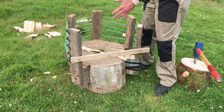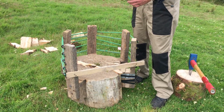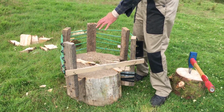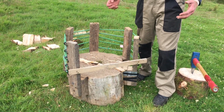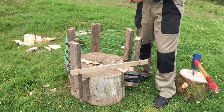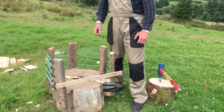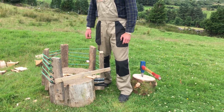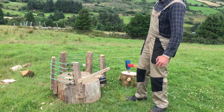And I put a piece of timber there instead of another bungee cord because if you put a bungee cord there, in the place where you're walking over, invariably the axe or the splitting maul is going to nick the bungee cord and it'll break it, and that'll happen sooner rather than later, within maybe 15 or 20 minutes of your working. So that's why I have the latch there. That's the overall setup.